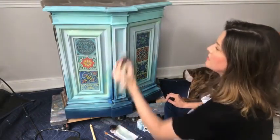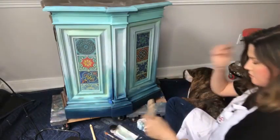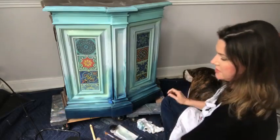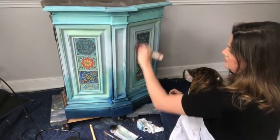Let's go back in with the Savannah Mist. I can't work on both doors at the same time. I would have to be sitting directly in front of this piece, and I can't do that.